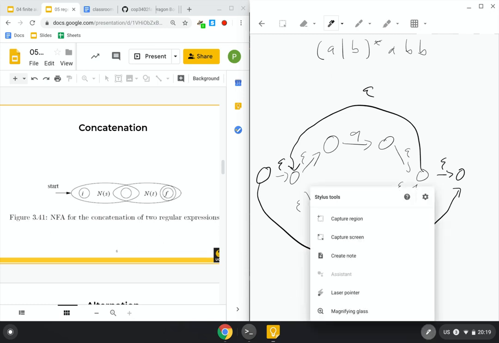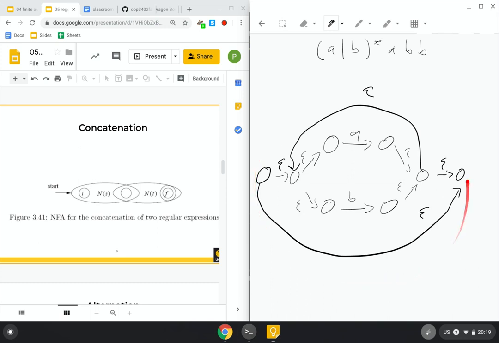To be pedantic here, this is our NS, and then our NT, that's the recognition of A. So this is the initial state of NS, and this is the middle state. We just take the final state from the first subexpression and turn it into the initial state of the second subexpression. When we're concatenating just a single symbol, it's kind of intuitive. You just draw the arrow.